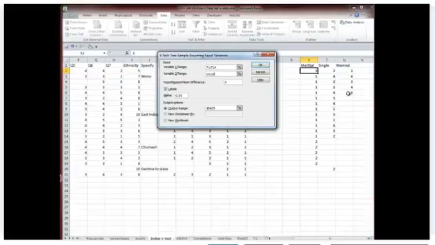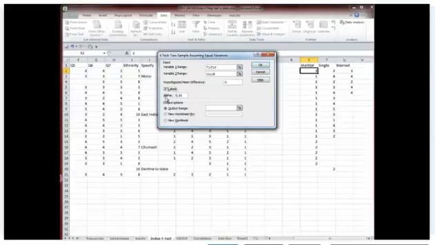So I'll type U6. I want to type in a number for the hypothesized difference, and the number I want to type is a 0. So make sure this is a 0 because we're always hypothesizing no differences. I've been playing around with this so there are some numbers in here, but you want to make sure you type in a 0 for hypothesized difference.